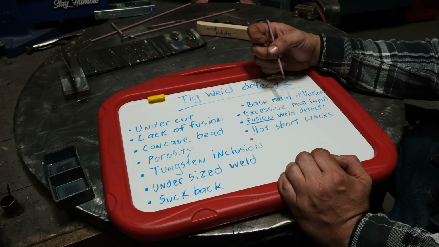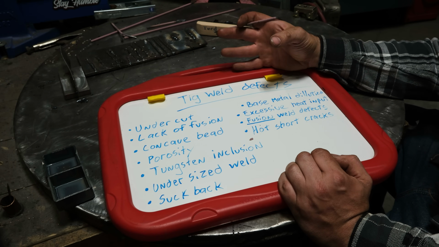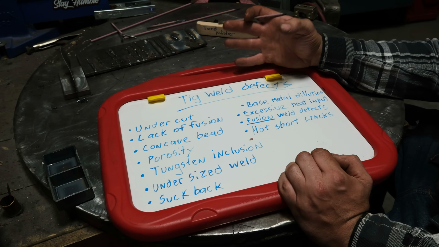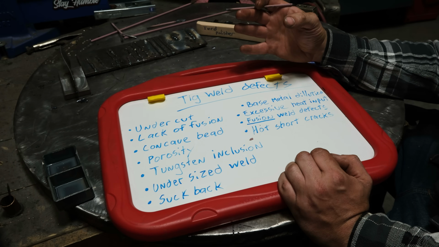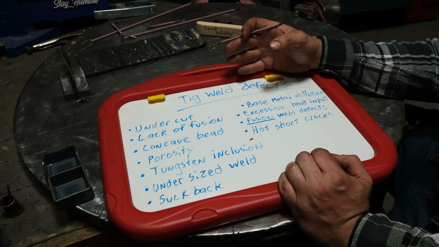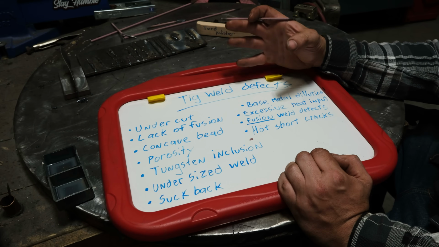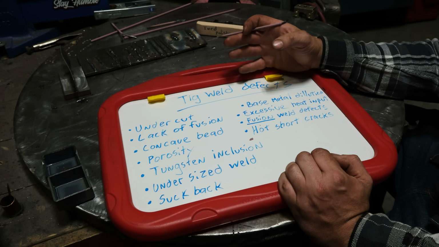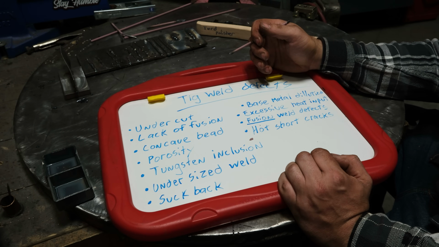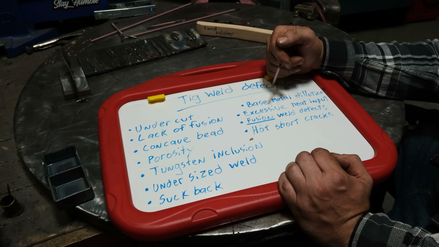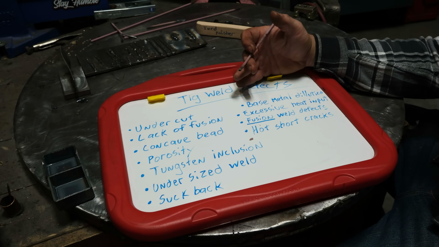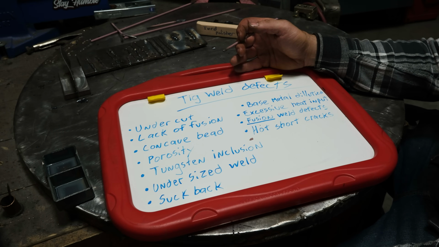With the TIG process, you need to think and train your brain. Tell your dome that you need to move slow, consistent, and that you are not depositing a lot of metal. If you get that into your head, TIG will treat you very good. If you keep going back and trying to do 7018-size welds with TIG, you're going to have all sorts of issues with excessive heat input. Now, excessive heat input causes a lot of problems.